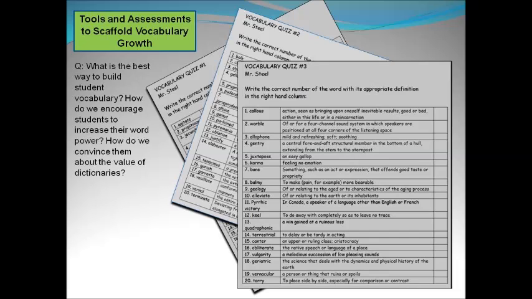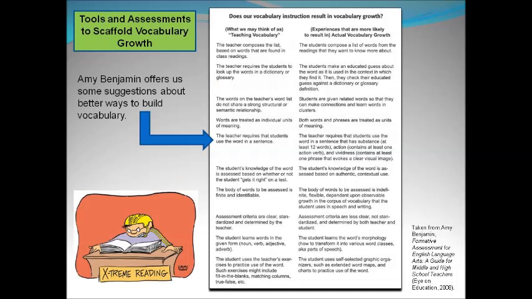I wouldn't say that they're the best pedagogy, though. There are other ways, right? Amy Benjamin offers some suggestions, probably some better suggestions. Here's just an excerpt from a chart of hers. On the left, you have what we may think of as teaching vocabulary, and on the right, experiences that are more likely to result in vocabulary growth.